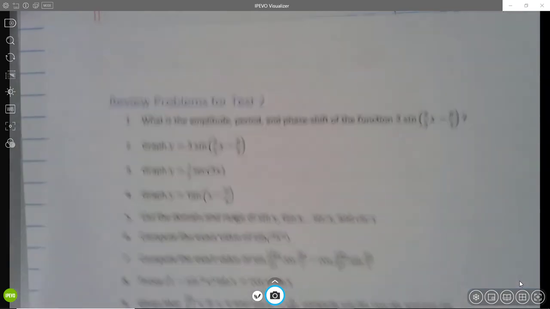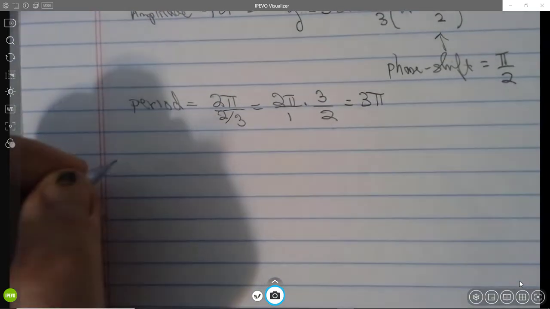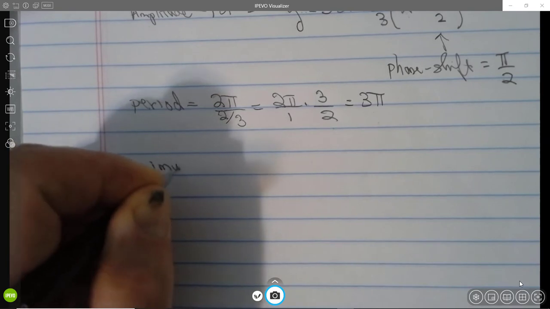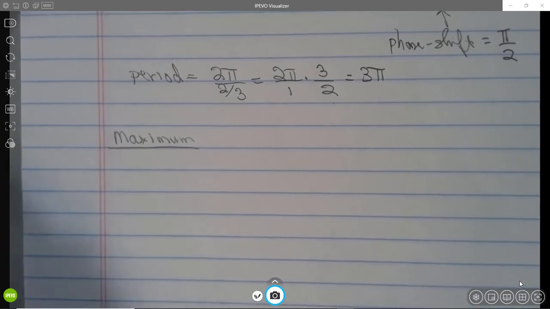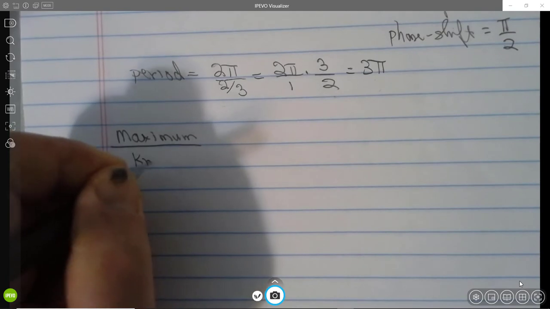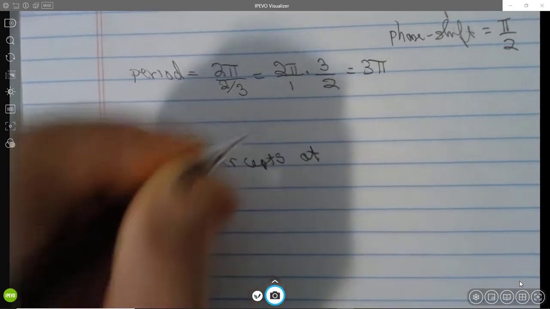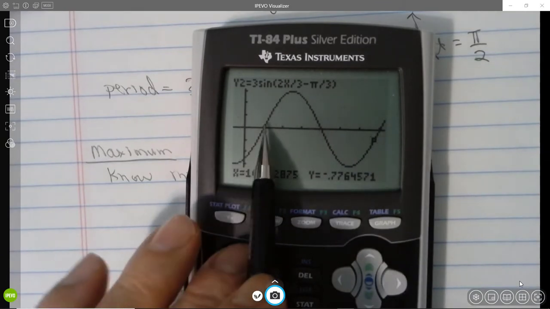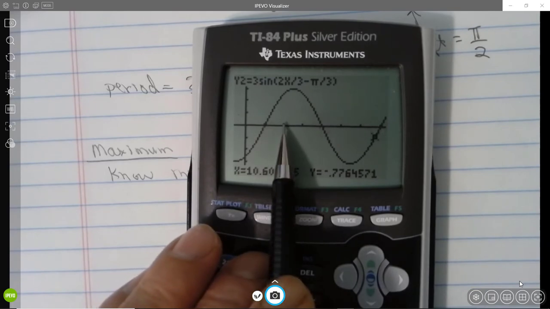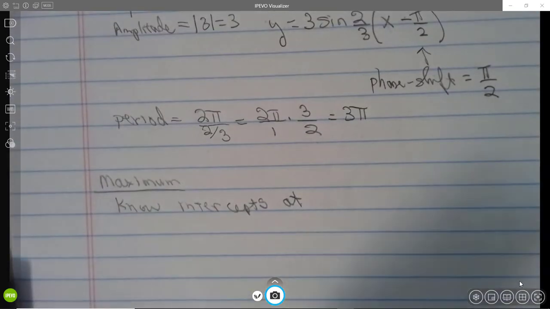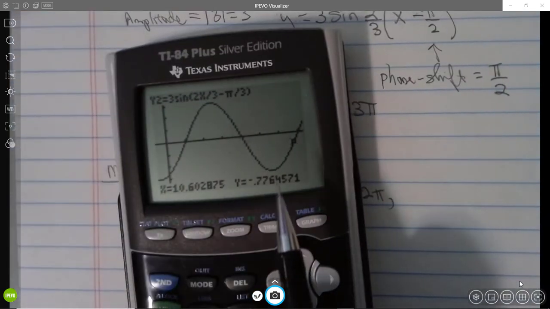What I've done here is I'm going into the details of question number 2. What are the coordinates of the maximum? Well, one possibility would be this. I know that I have intercepts at, well, where did I get them? Pi over 2, pi, 3 pi over 2, 2 pi, and then this one, if you recall, that was 3.5 pi.